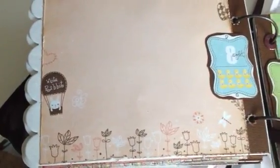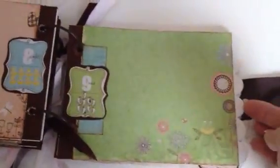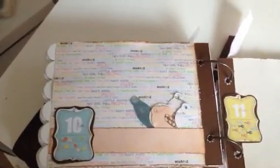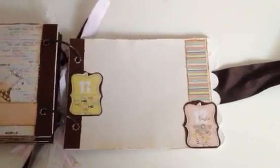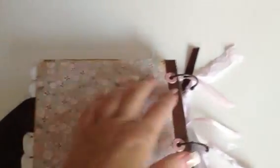Month eight is super cute — this is White Rabbit. Then little ducks, and over here is page nine — I love the frog, love the colors. They're not your traditional baby colors but I just think they're so nice. A few more tags — maybe too many for that page, I may pull some out. I just cut a piece of the paper, distressed it up and put it at the bottom. Months eleven and twelve had to fit on one page, so hopefully they'll be able to use two by three photos from Walgreens or Costco, or overlap them. On the back page I just took the same paper as the front — plain — and I still need to put my information on there.